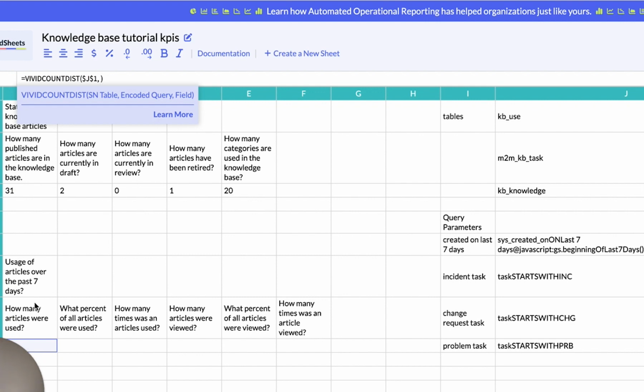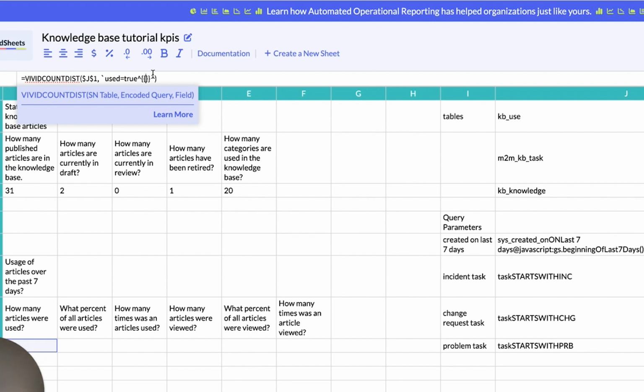Okay, and how many articles were used? Let's see. We have two things here that we need to pull off, so we need to combine this query. We can create queries using multiple inputs and references here by using the backticks. And then I'm going to say what I want is used, which is a field on that table, to be true. And then I want to combine that. So this is the encoded query syntax you might be used to. Use the up caret. And then I want to use a cell that I referenced.